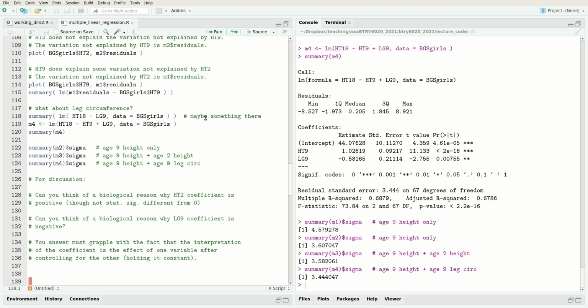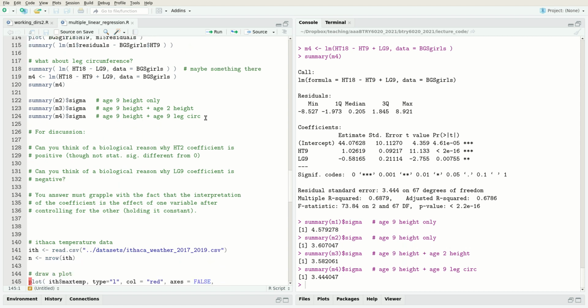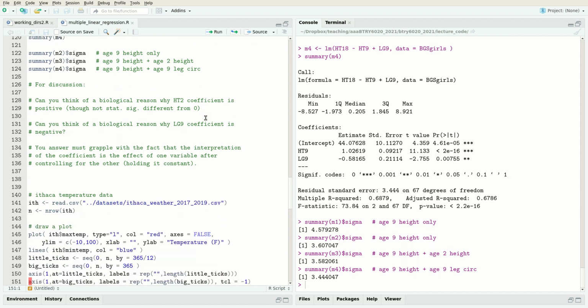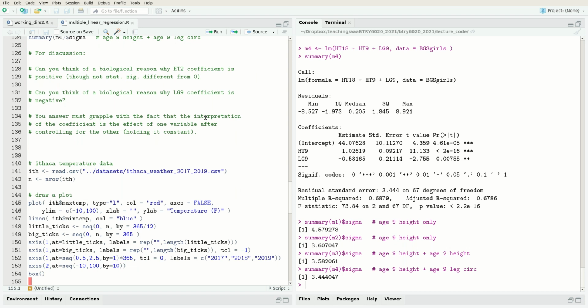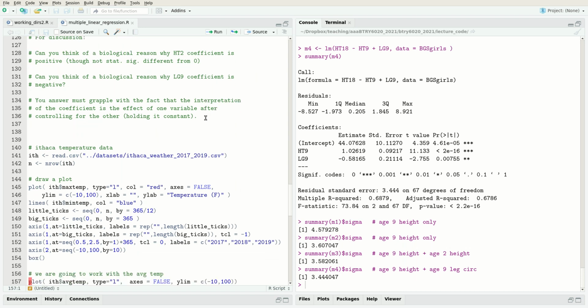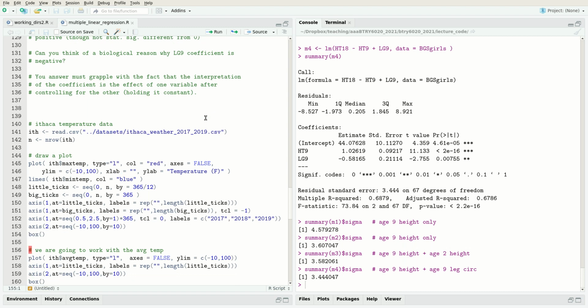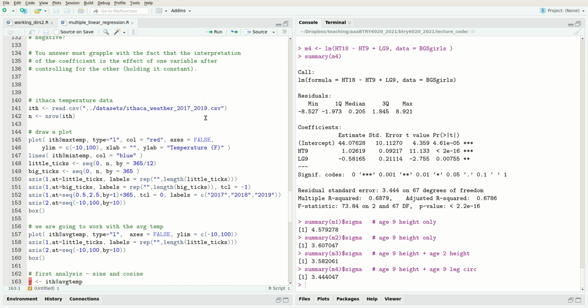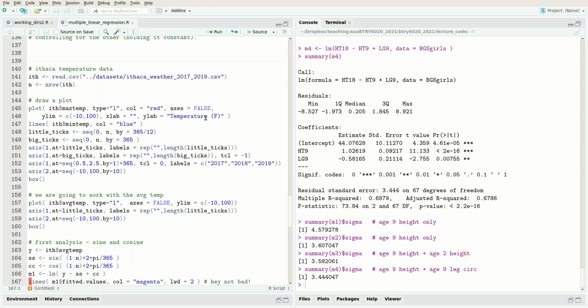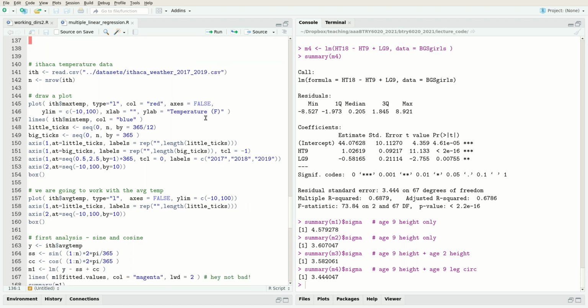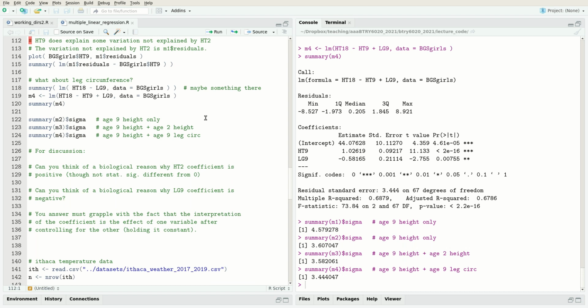If you look below, there's additional code for doing regressions with temperature data. I'm not going to go over that in the video, but you can feel free to look at that. There are some quirks about plotting ticks that maybe you should look at carefully if you want to use base R graphics. So you can look at that yourself, and we can also talk about it in the office hour if you have questions about it.